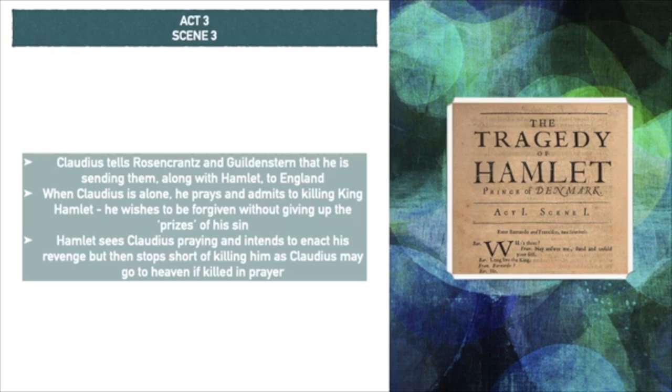Hamlet sees Claudius praying and intends to enact his revenge, but then he stops short of killing him because he thinks that if he kills him while he's praying, then Claudius may go to heaven. The whole thing with the ghost was that the ghost is roaming the earth because he's been killed unprepared. He didn't have time to repent to be sent to heaven, and so he's left to wander. Hamlet doesn't want to do a good deed and kill Claudius while he's praying, because then he'll be sent to heaven and he won't have to suffer, just like his father has to suffer.